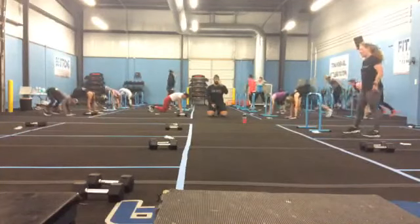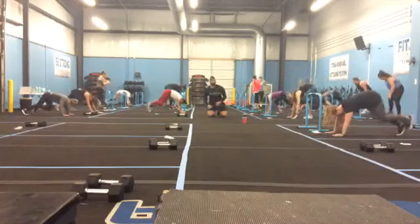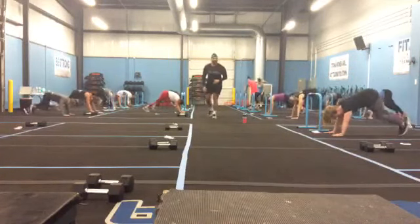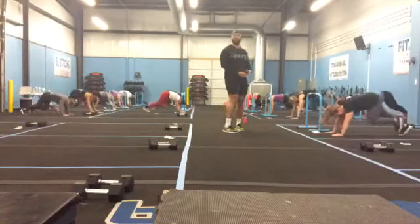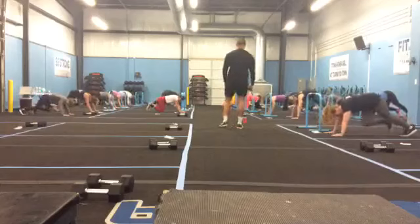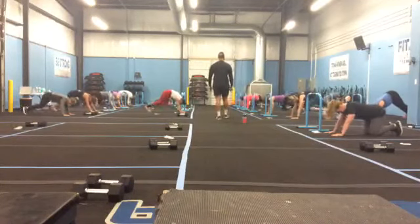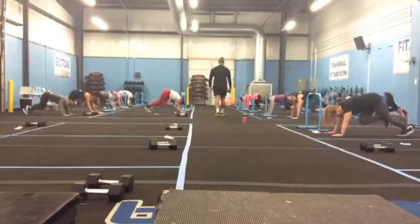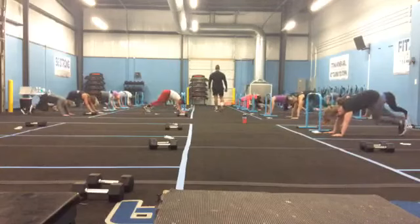Three, two, one, deep breath in, mountain climbers. Three, two, one, let's go. 25 seconds. If you wanna mix it up, switch into those cricket climbers. Nice job, 145. Nice job, like you never missed a beat. Nice work, nice work, nice work.